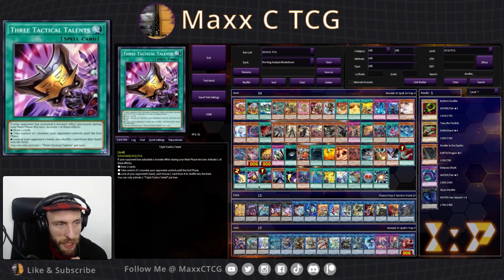Next we have Triple Tactics Talent. So this is a really great card for going first or second. We're playing a lot of hand traps, which the format before was playing, and it looks like we're probably playing a lot of hand traps this format as well. This is a really great way of being able to counter your opponent trying to stop you.